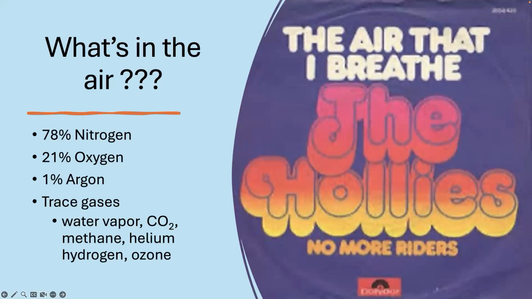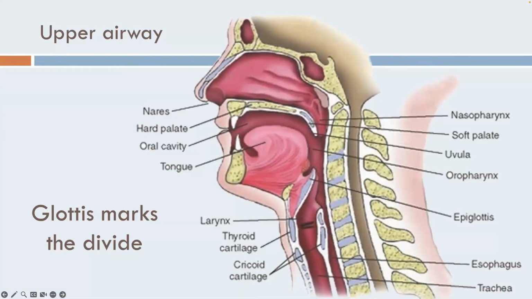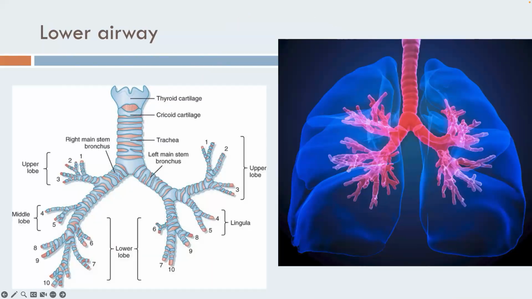And then of course we need the oxygen. Now, how we're split: upper airway versus lower airway. The glottic opening is the cutoff, the difference between the upper airway and the lower airway. Upper airway is our mouth, our nose, and all that. The oropharynx, where the nose comes together into the back of the mouth, the tongue in the back, and then it goes down into the larynx. The epiglottis sits over top of the glottic structure. All right, we good there? Yep. All right. Lower airway.